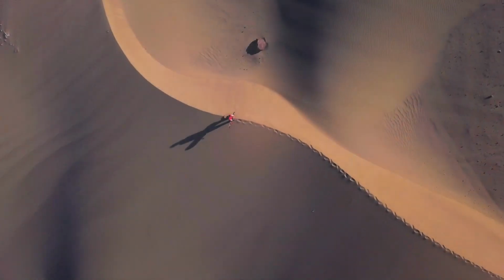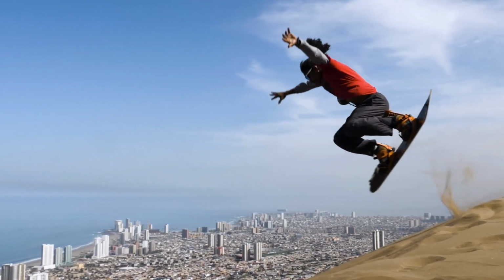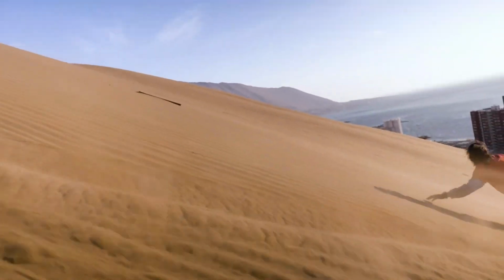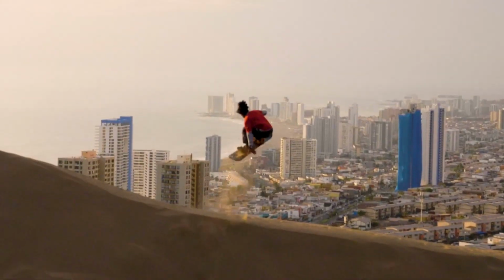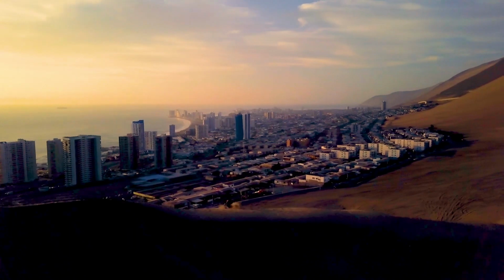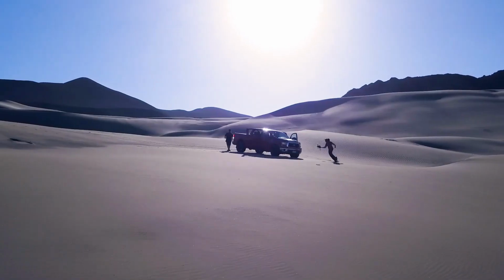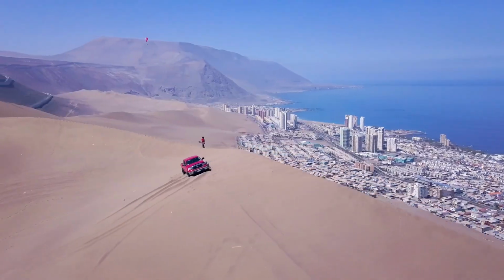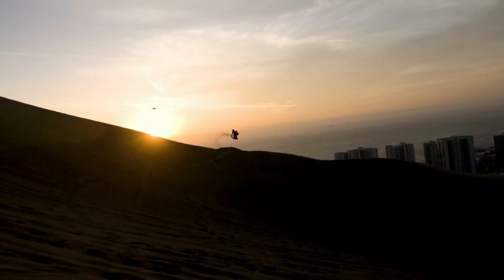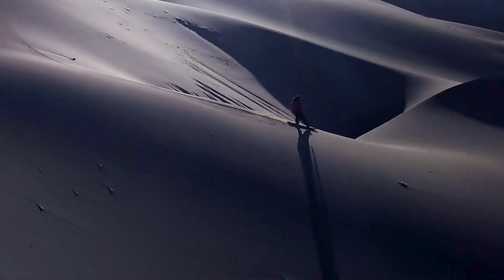A 3.5-hour tour with Sandboard San Pedro is a great way to experience the desert from a different angle and is a terrific cardio workout, even though you won't be speeding down the dunes as fast as the experts. Beginner tours start at this stage, and equipment includes a helmet, an English-speaking guide, a souvenir film, and transportation from their office to the dunes. Daily tours depart at 9 a.m. and 4 p.m., but tickets are essential.